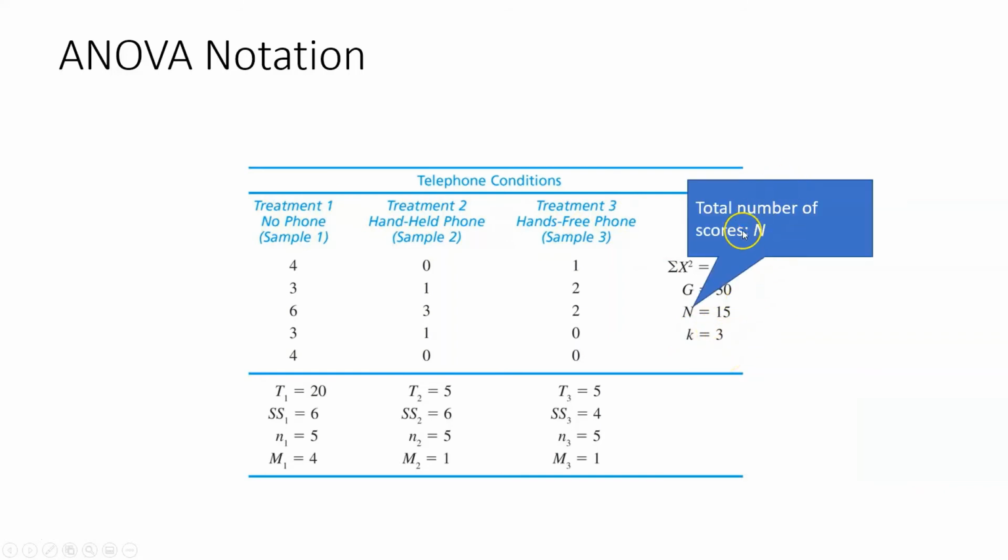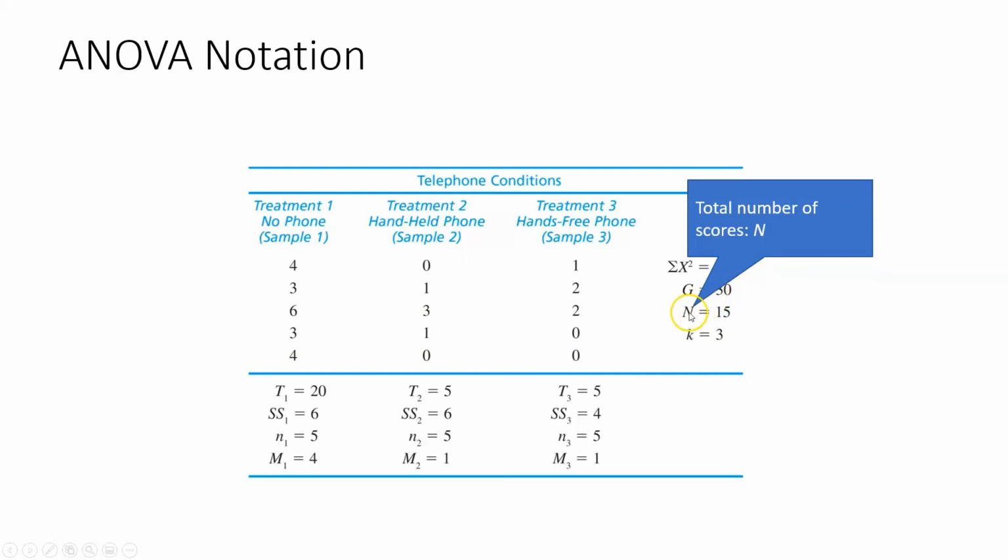The total number of scores is a capital N. I know in a previous module that we talked about capital N representing the number of scores in a population, but here in this module we're going to change the definition of capital N. Capital N in the scientific literature doesn't always mean the number of a population anyway. Oftentimes when you see a published paper, they'll use a capital N to represent their sample size in that paper. There's not a uniform convention for the letters that we use in statistics, not all the time.